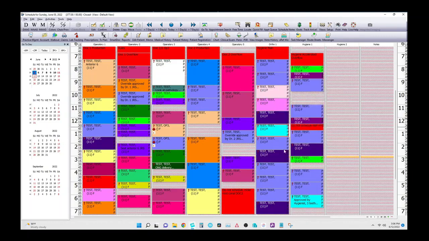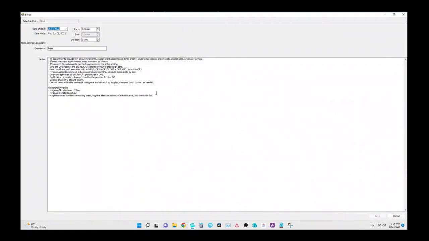So in a nutshell, as long as you're following these rules, it's going to be very easy to implement this at the office. Everyone, front clinic, doctor, hygienist, will know where appointments should be. There will be a rhyme and reason for why we're putting things where we're putting them. Patient flow will be increased. Patient experience will be increased because you're not going to have everyone showing up at once. And then you're also going to have a more organized and structured way to handle every single type of appointment.